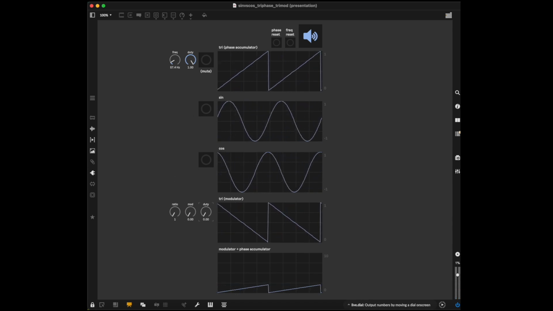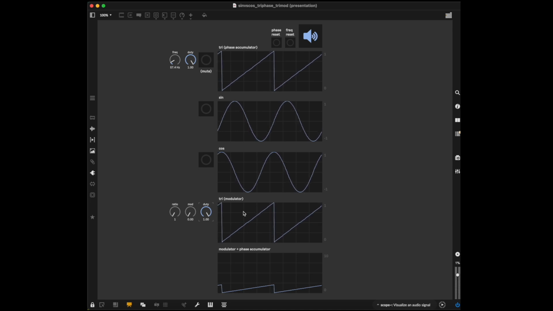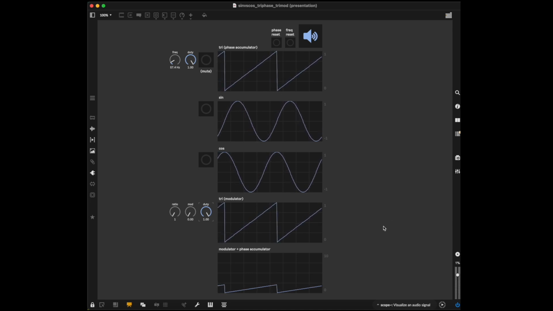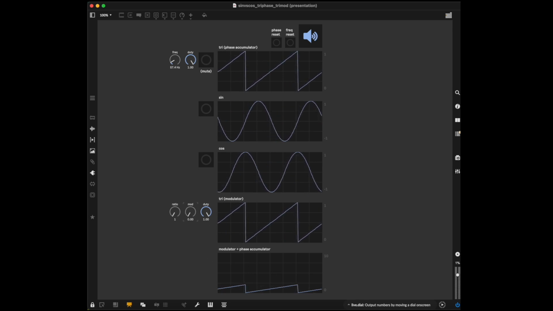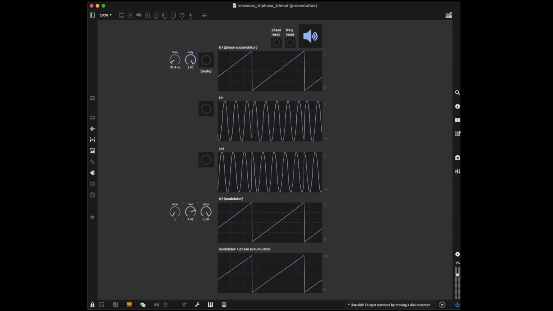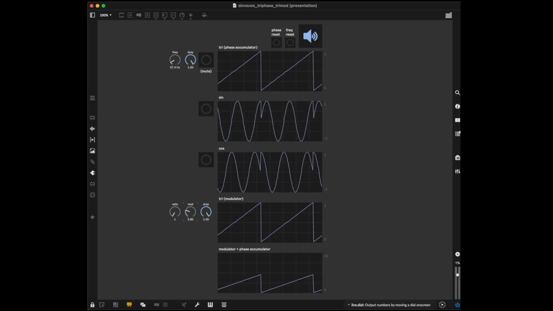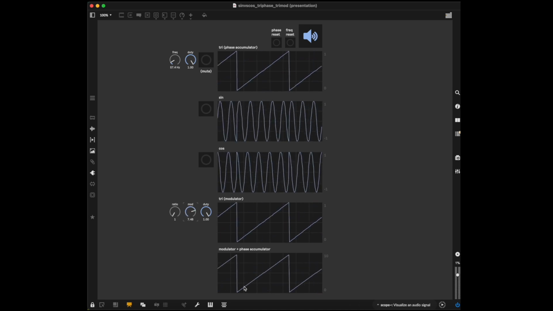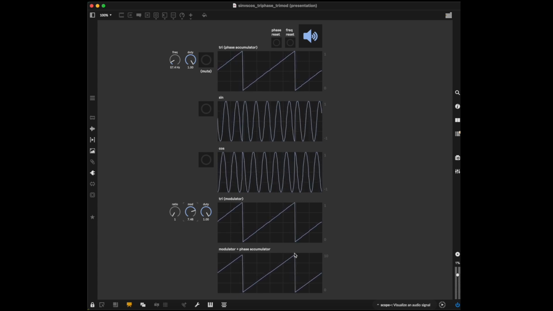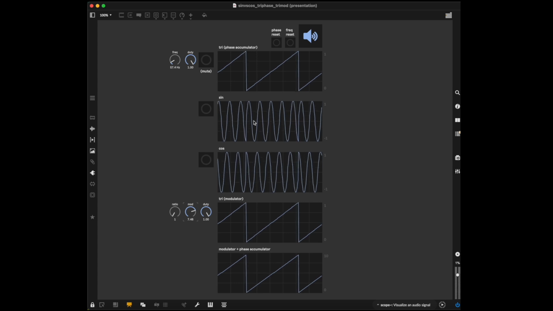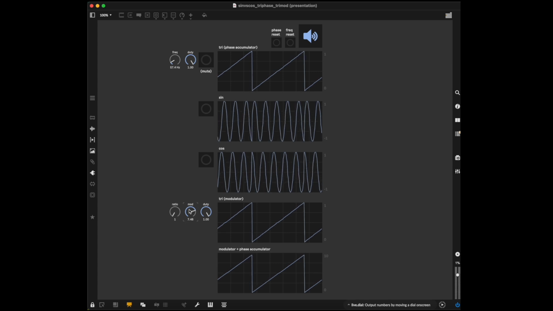Okay, so what's going on here? Well, I'm going to change the duty cycle to a ramp wave. So now both the phase accumulator and the modulation signal are both the same, basically. And you can see here on the scope of the sum of the two of those signals, the more that I bring up the modulation level, the steeper the angle goes from 0 to 1. So if you think about what that means, it's like the time that it takes to go from 0 to 1 is going faster and faster because it has more distance to travel now, but it's doing it in less time. So that means basically it's going faster. And what that gives you on the modulated signal, the output waveform, is that it just gives you a higher frequency, right? So it sounds like oscillator sync.